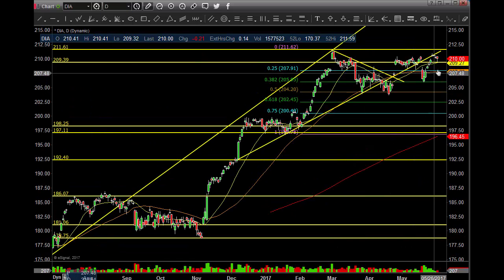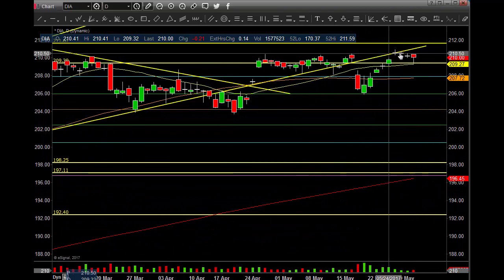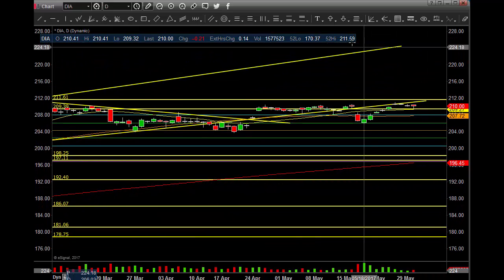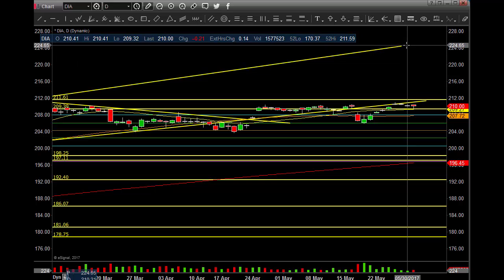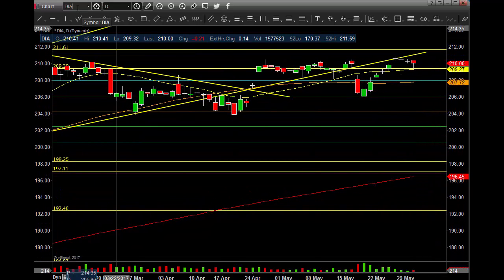All right, so daily chart again, nothing wrong. Let's keep an eye on volume, see what happens. Again, we're floating, bullish pattern above the MAs. Let's see if this thing sets up sideways. If it does get going, we've got to get above the all-time highs, then 215, 220, 225, and so on and so forth. One step at a time, we've got to get above the all-time high first.